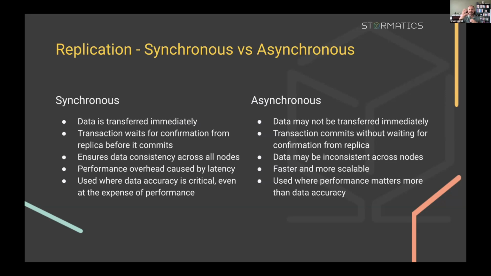So this kind of replication is critical in situations where data accuracy is critical, where you cannot afford for the entire cluster to get out of sync even for a fraction of a second. There are performance implications, however, because the entire data has to do a round trip across the cluster before the application gets confirmation that the data has been committed. There is a performance impact over here, but consistency is guaranteed.